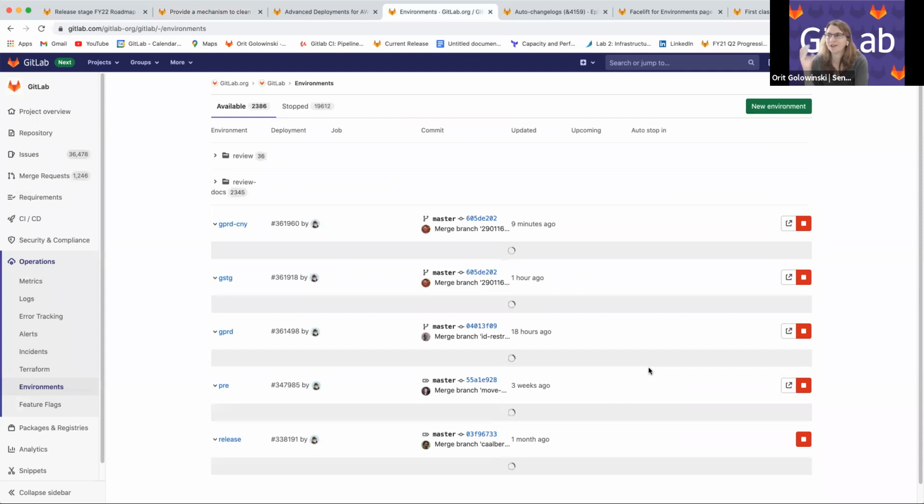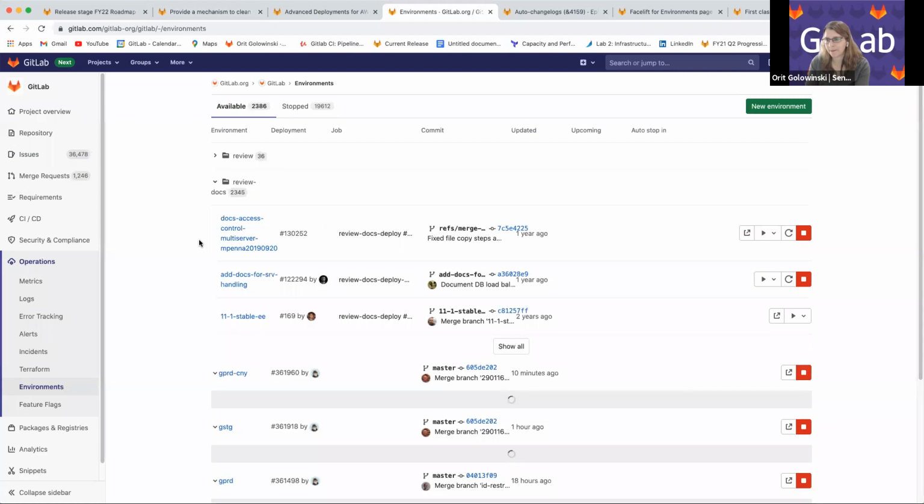So I'm going to go back to our example from before. This is what the environments page looks like for GitLab.com. And you can see here we have two grouped environments for reviews. And you can see, just for an example, review docs has over 2,000 environments. And when I open them up, you can see that some of them are over 2 years old, the last commit. So they're inactive, they're in the system, but there's really no easy way to clean them up. So what we wanted to do is introduce a way to clean them up, maybe by selecting all and then do cleanup, or maybe selecting a date and then selecting cleanup. But in any case, this is a problem both in-house and also for our external customers.